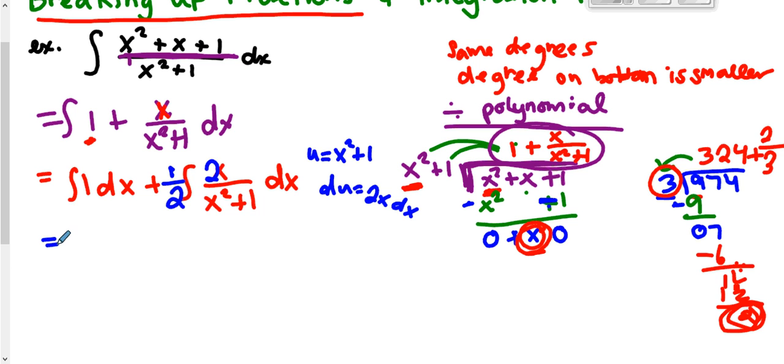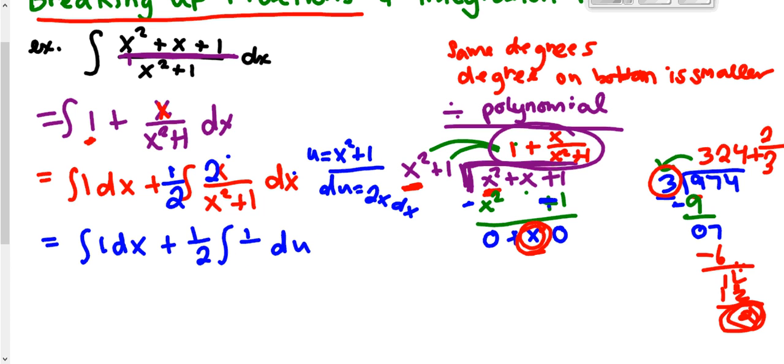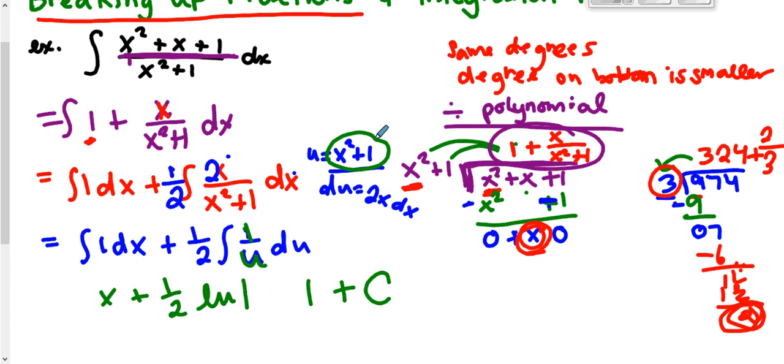So when I not quite integrate, let's leave the 1 dx, we're not there yet, but this can be rewritten. We have plus 1/2, 2x dx makes du. We integrate x squared plus 1, so we have 1 over u. And now this is an ln integral. So when we integrate 1, we get x plus 1/2. The integral of 1 over u is the ln of the absolute value of u. I'm just going to leave that blank because I know that I'm going to put x's back in. Need a plus c. And then I can put my x's back in and get x squared plus 1.